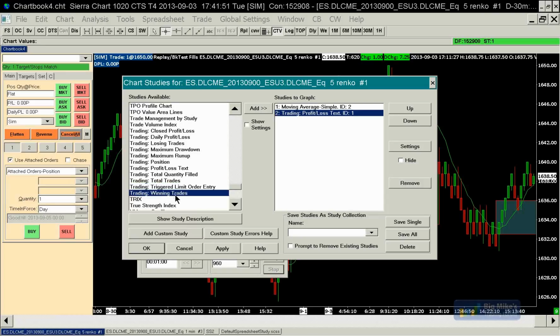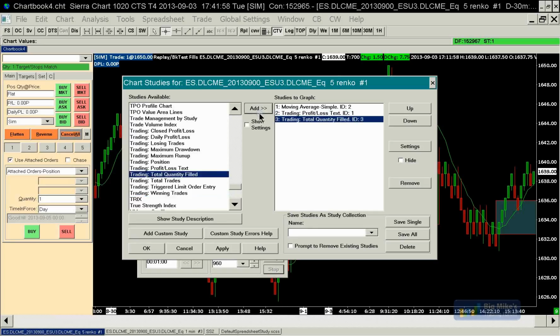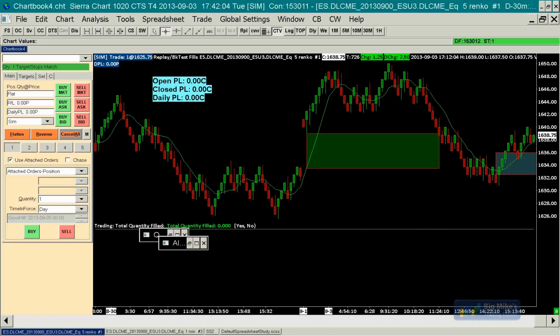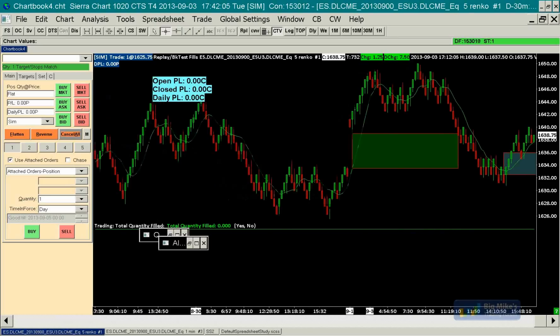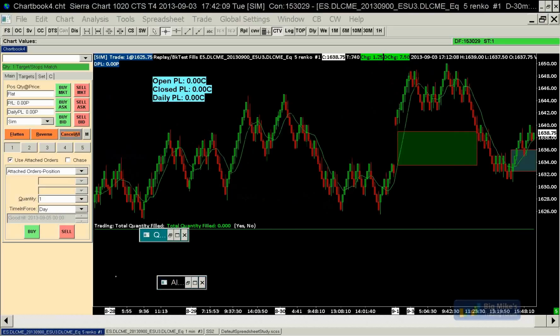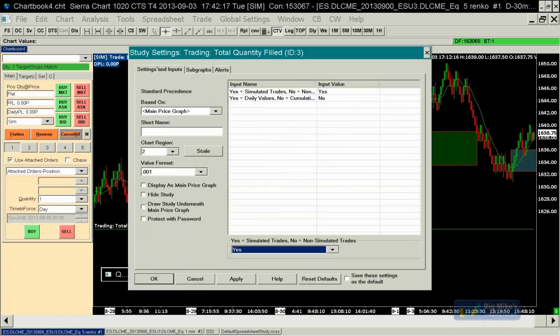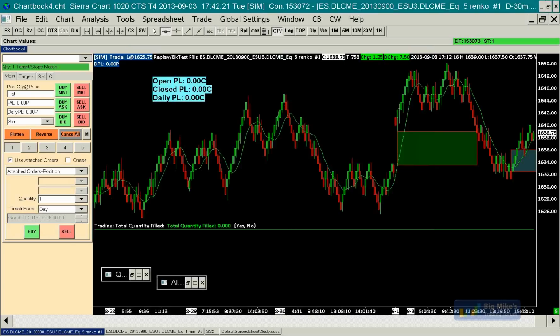So that's not a graph. Then there's trading winning trades. So that's another one. We just add total quantity filled. Simulated trade is yes. Daily values, cumulative.